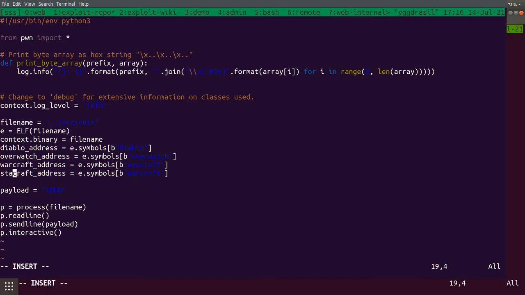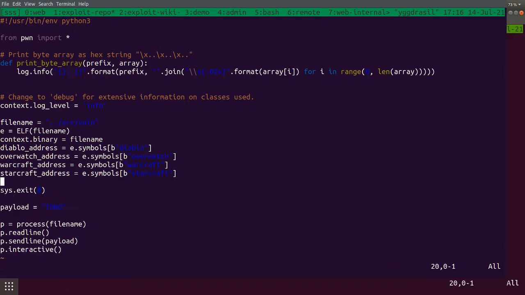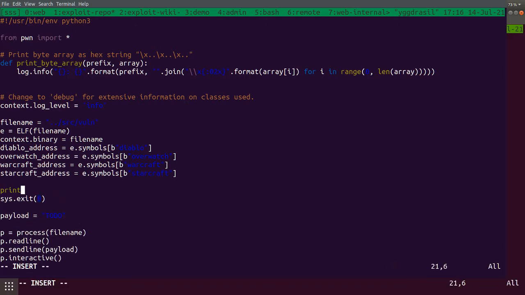This is the way we're going to extract all the addresses from the executable. And let's just close it here, and let's just print the addresses, right? So let's say print Diablo is at this address.